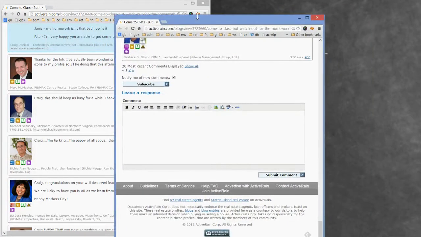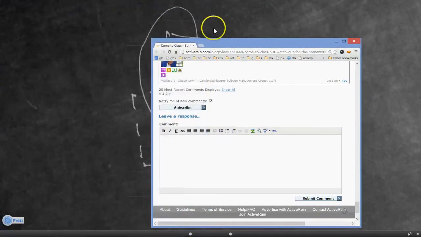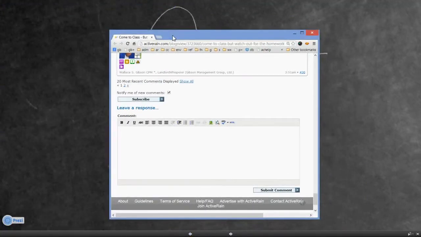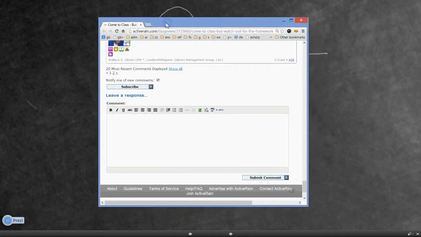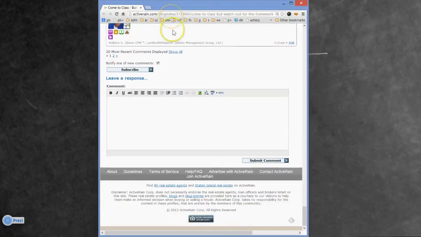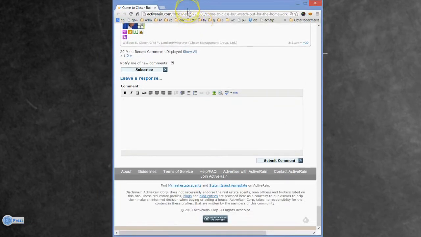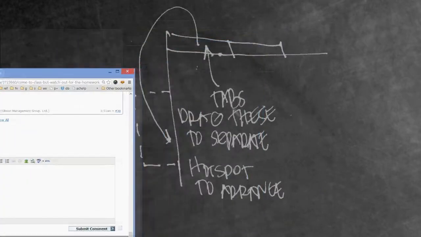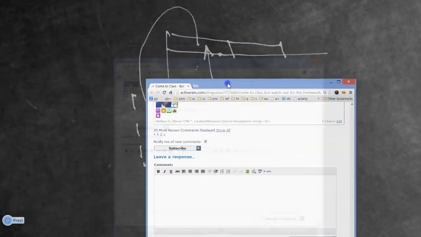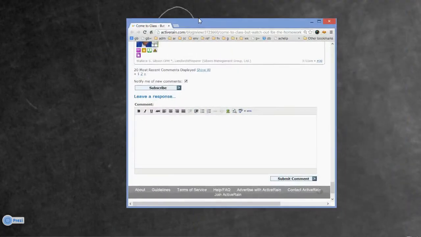Windows has some very cool, what they call snapping features as well. Just to illustrate the point a little bit too, you can see if I take any window in Windows, if I take the top or the bottom and I drag it up to the edge and touch it, it will resize that window so that it fills top to bottom. See how that works? If I take that and drag it up, it fills top to bottom. So again, you can snap it to the left, you can snap it to the right, you can drag an edge up to the top.